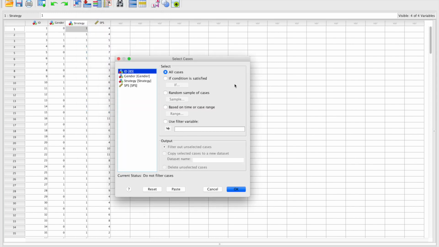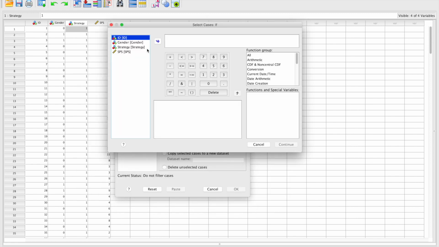Once we're in here, we're going to select the "If condition is satisfied" button right there, and then click the If. What we want to do next is basically give instructions of which thing we want it to select a case of. So I'm going to take the strategy and I'm going to then type in equals 1. You can type it or you can click the buttons here.